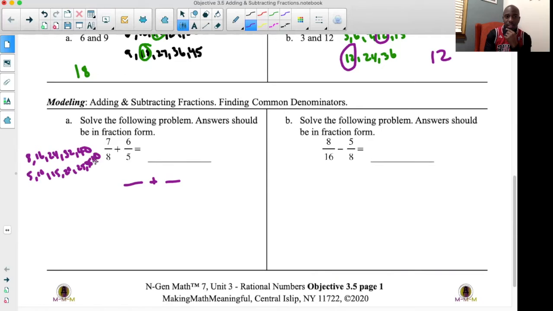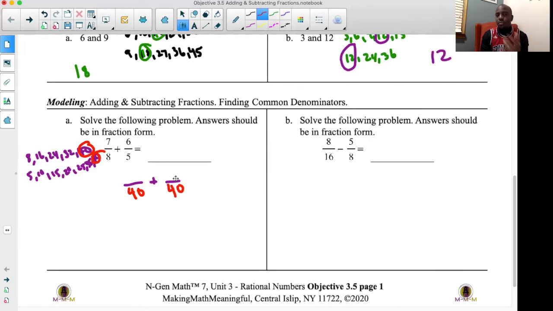I kind of skipped a little bit of numbers there, but you understand, right? And you'll notice here that the common denominator is 40, right? That's the one they have in common, nothing else, 40. So I'm going to put 40 down here and 40 down there. Now, I want to point out something before we go any further. Notice that the common denominator was 40. Yes, I listed out all the multiples, but what other way could I find 40? What is a quicker way to find the common denominator?